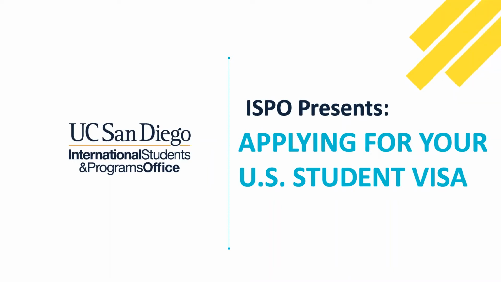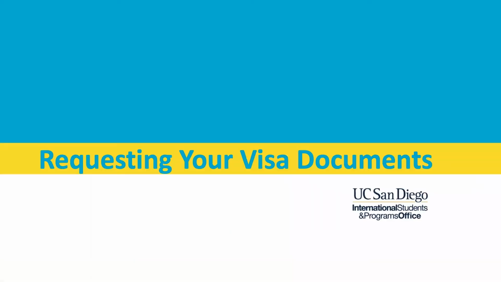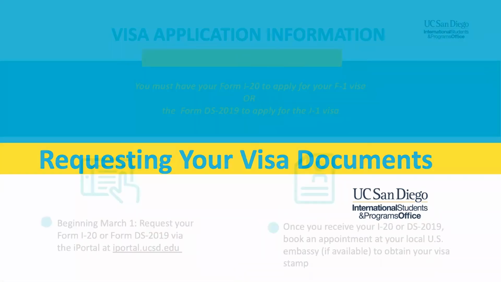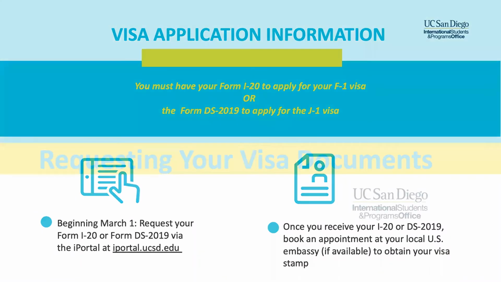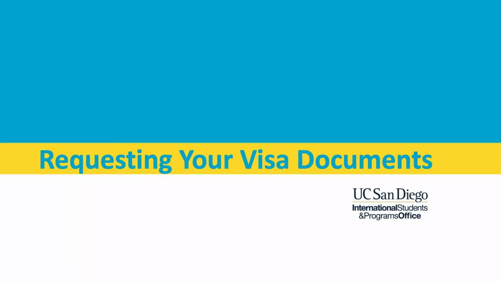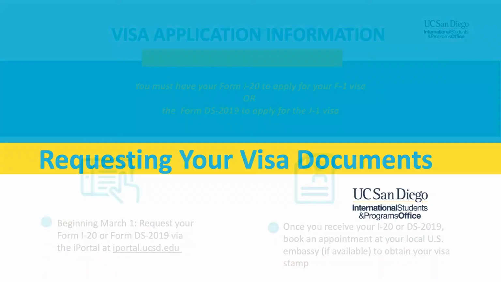Great. Thank you, Grace, so much. We're going to go ahead and get started here. As Grace mentioned, my name is Gabi Hoffman. I work in the International Students and Programs Office, and we support our students in their very first steps in coming to the United States and getting their visa paperwork. So let's go over some of the basics here as we launch into the presentation.